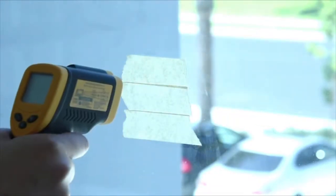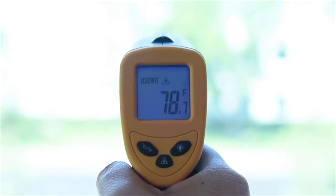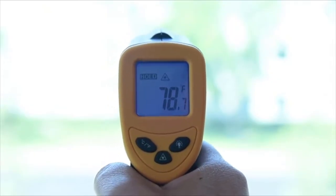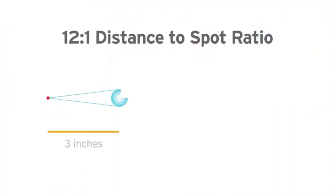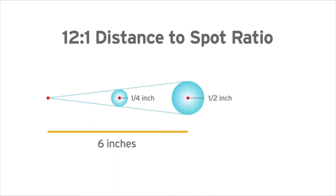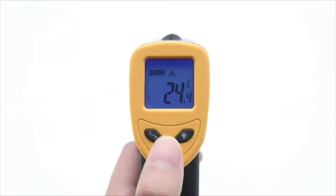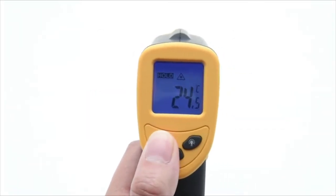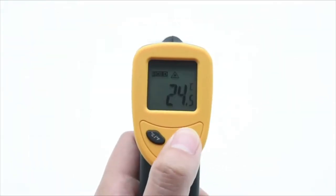If you're measuring a reflective surface, place masking tape on the surface and wait about half an hour to measure the taped area. After each measurement, your results will automatically be held on the backlit display for 15 seconds. The LaserGrip 1080 is equipped for accuracy. A built-in laser pointer allows you to take full advantage of its 12:1 distance to spot ratio. This handy device also gives you the option of switching between temperature units, as well as turning off the laser pointer and the LCD backlight.